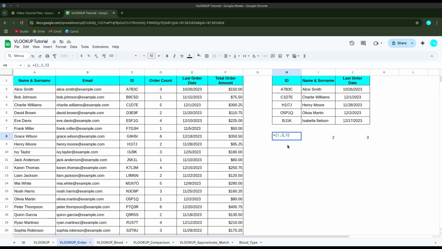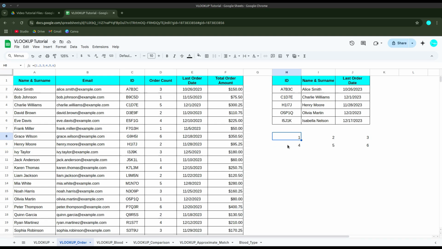So in an array, commas mean columns, and if you would like to move to another row, we have to put a semicolon, and we can type other values like this. And here we have a set of values separated by columns and rows.